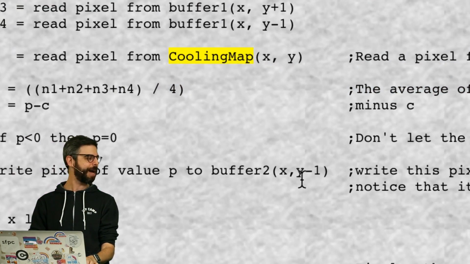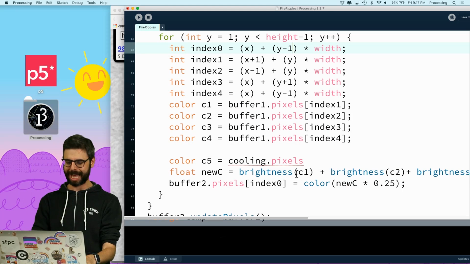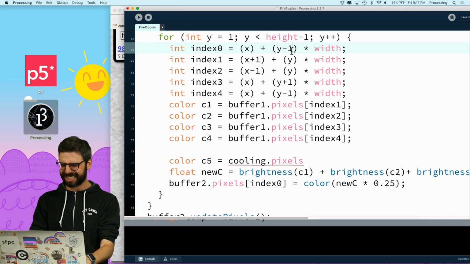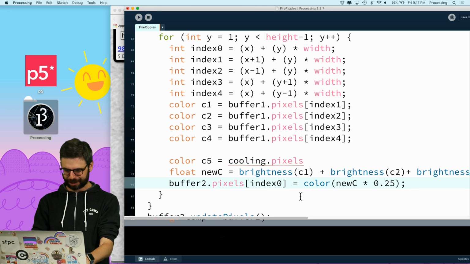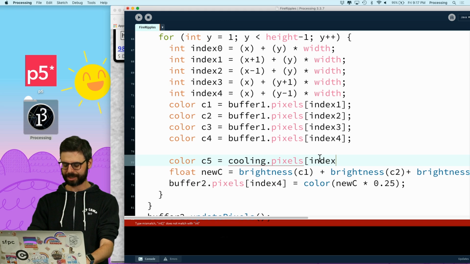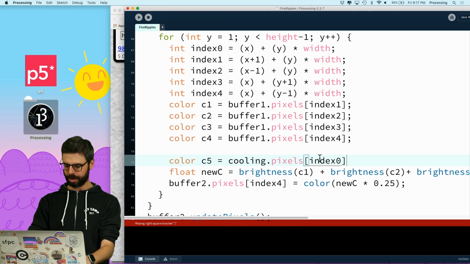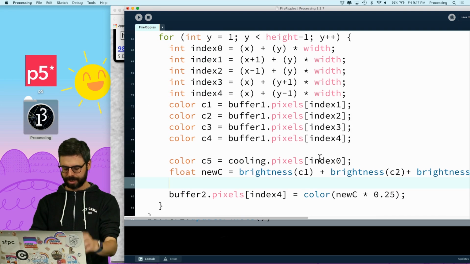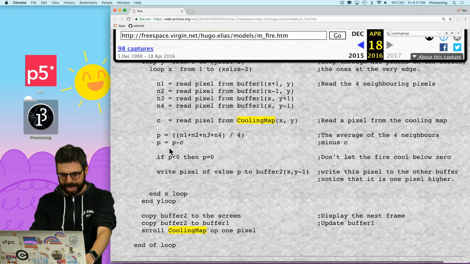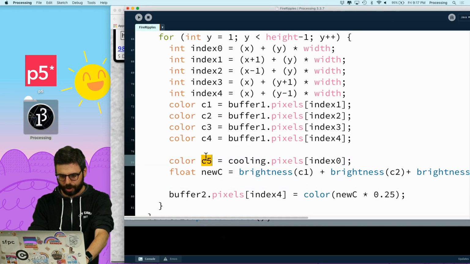This xy minus 1 is just for sliding everything up. So index 0 should actually be this. And then secretly, I'm going to use index 4 here. And then here, I'm going to use index 0.